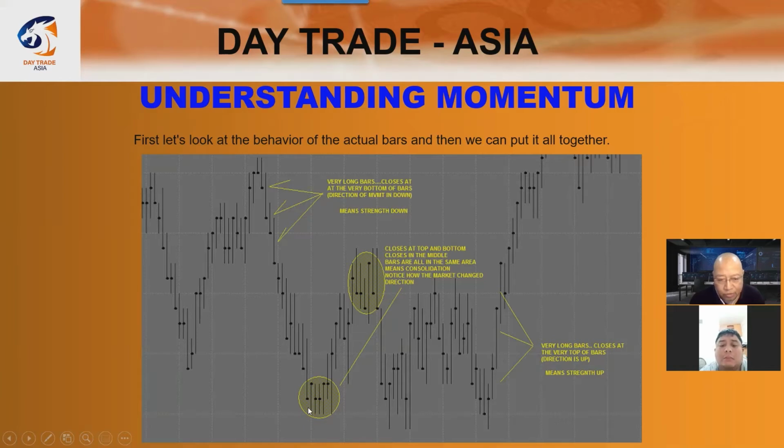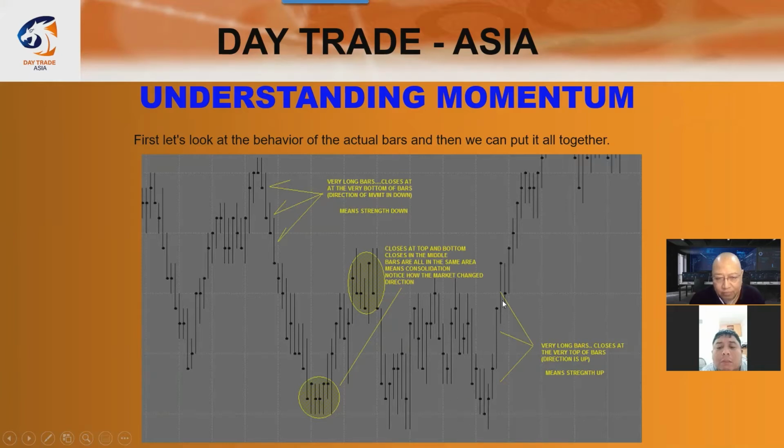Now right here, what happens? You see the bars are just going up and down. You have a close here, middle, close. So it's basically just trying to determine where it's going to go. It reversed, and then now, instead of the dots finishing at the bottom, you have the dots finishing at the top, indicating what? Strong momentum to the upside, and it just continues going up.